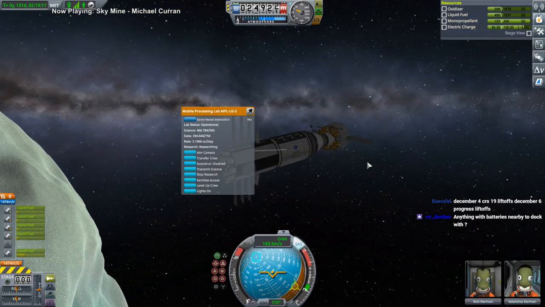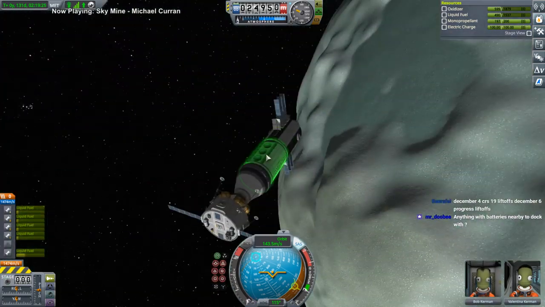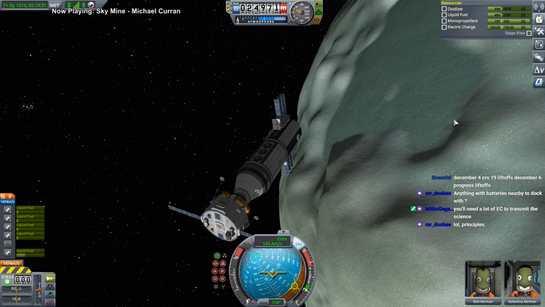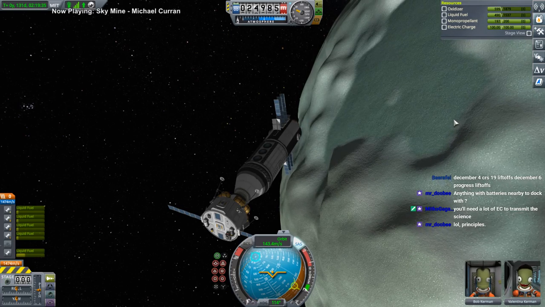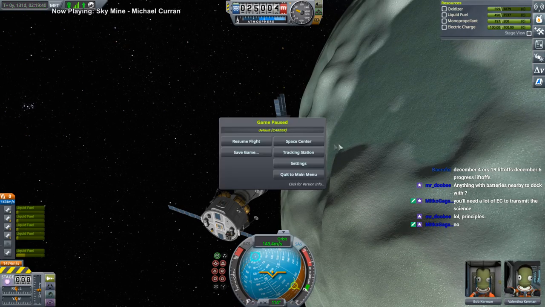Alright. The problem is, I don't know if I can safely transmit the science with only 100 electric charge. Mikko, do you know? How much electric charge does it take to transmit this science? How much do you think? I'll send a quick mission to dock with it with batteries. We'll go to the Space Center VAB and build something with batteries.